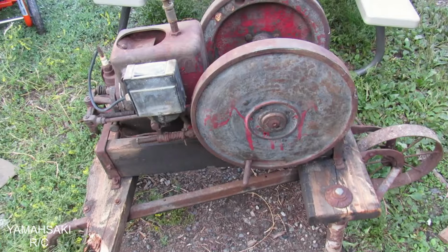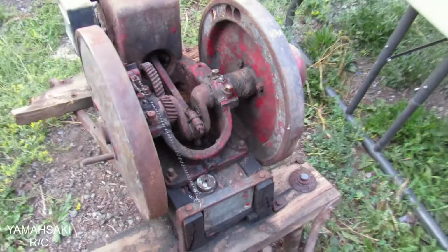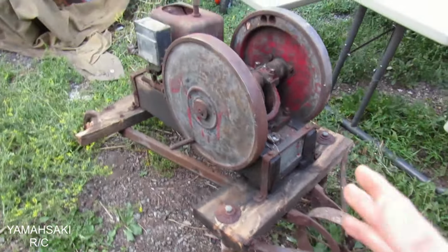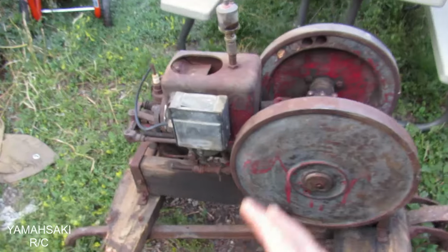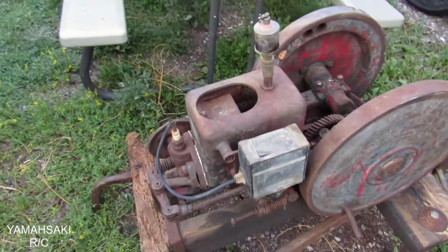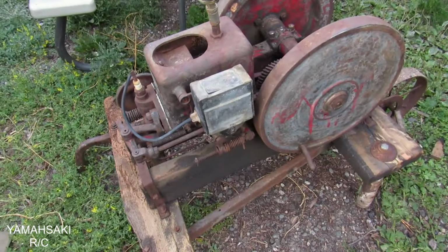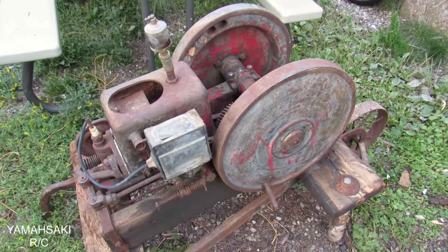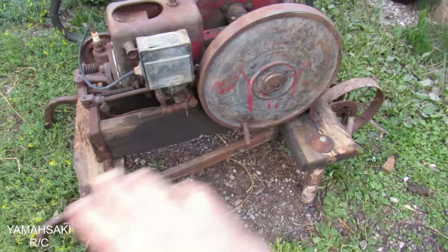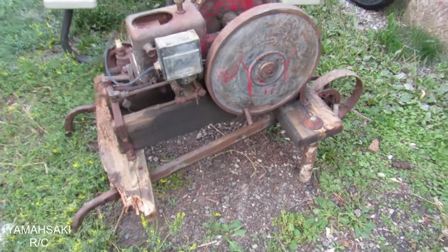Now, taking a closer look at this thing, I don't think there's ever been any modifications on it, aside from this carriage here that it's on. Now, this is a Model W, and from what little research I've found, there was also one out there that was not a Lawson engine. It was a De La Vergne. And I don't know if that's the manufacturer or what. It's just very interesting. But I think this undercarriage might have been home built. It could be factory. I don't know.